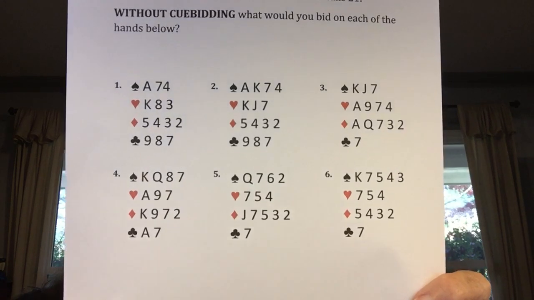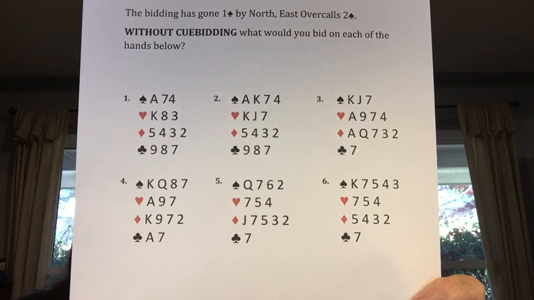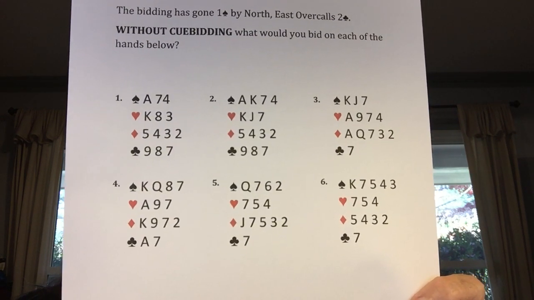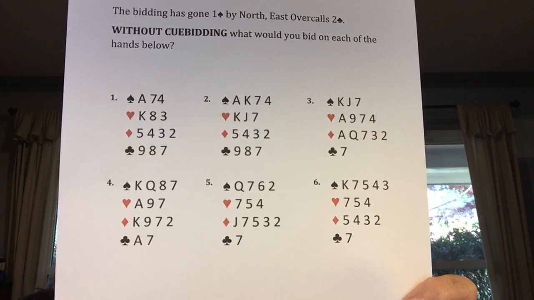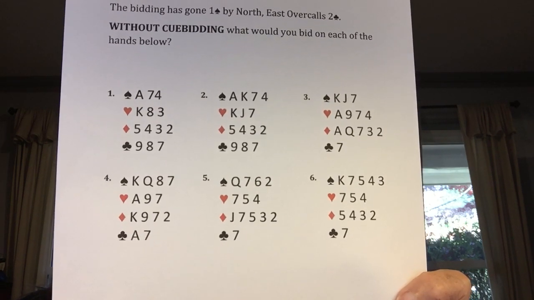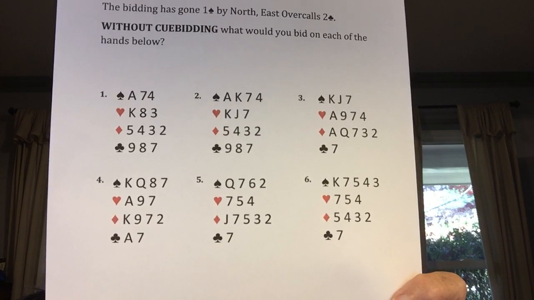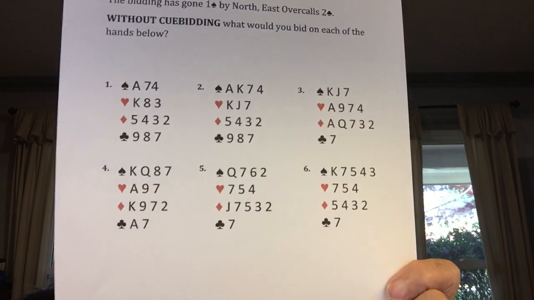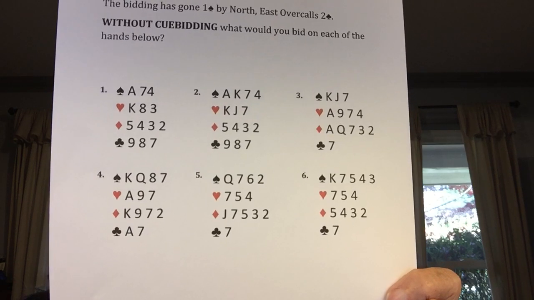Here are the hands. On number one, your partner opens a spade, the opponent overcalls 2 clubs. You would just bid 2 spades. You have a spade fit, and you have 6 to 9 points, so you'd bid 2 spades. Easy. On the second one, you have 11 high card points. You have a fit with partner. You actually have 4 trumps. And if you weren't playing Cuebid in competition, you would probably bid 3 spades, to let partner know that you had 10 to 12 points in a spade fit.